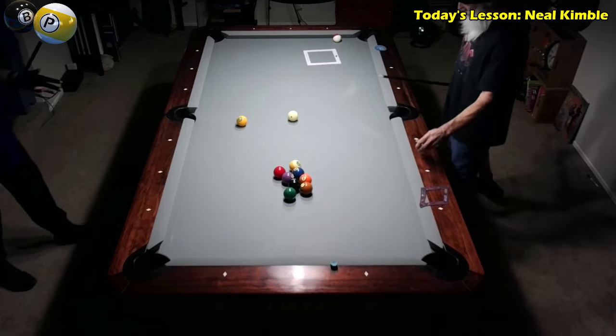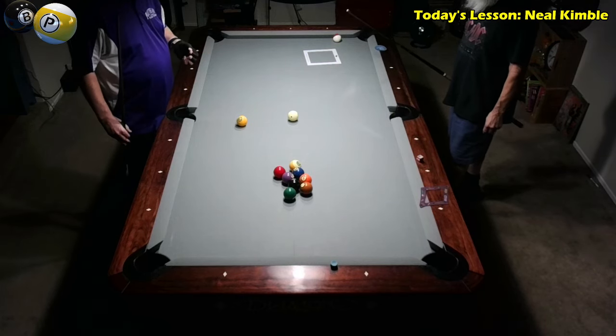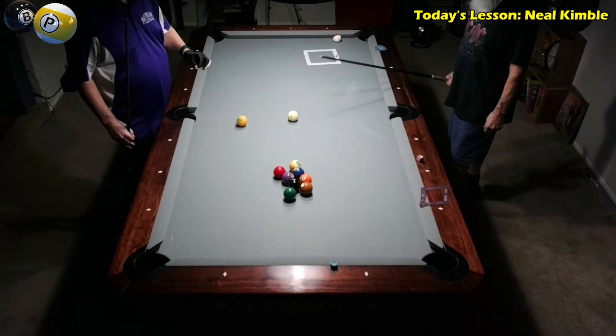Now there's a combination of things happening here. You're going to hit with a little bit of follow, a little bit of left. About a tip up and a tip to the left. You need to hit that spot, follow and through, then bring it to you.